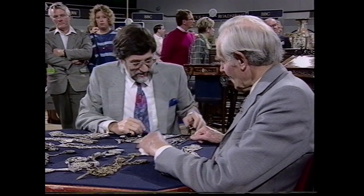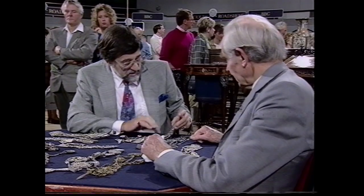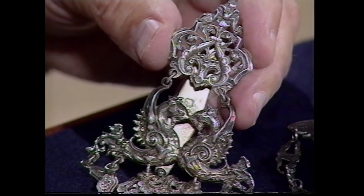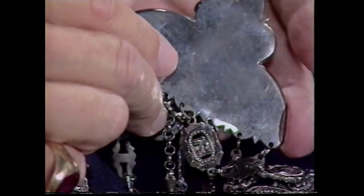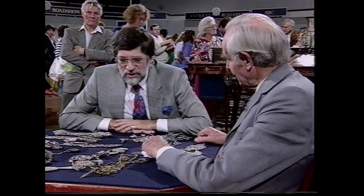It's a marvellous collection. It would all be 19th century, wouldn't it? The silver marks on the top here would date that for us — that's about 1893. How many more of these do you have? 34. And I reckon these are the best. Can you remember how much you paid for them? I think we bought them all between £4 and £20 each. Well, you can't buy a good Chatelaine these days, certainly under £300.